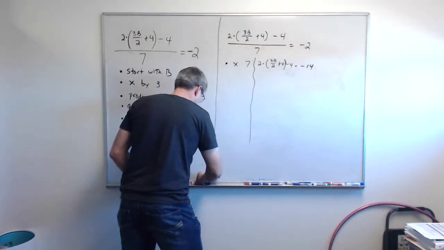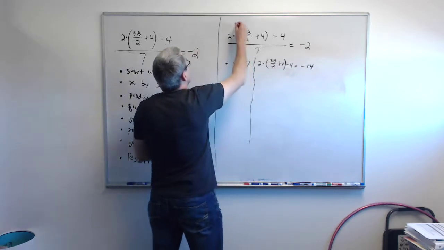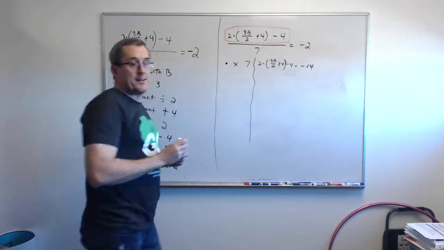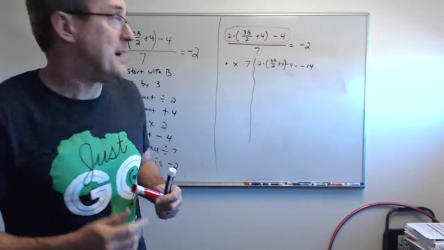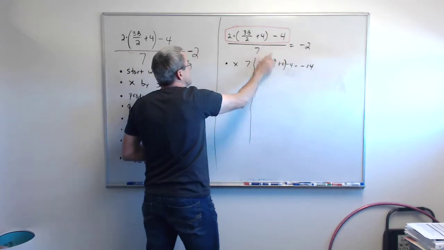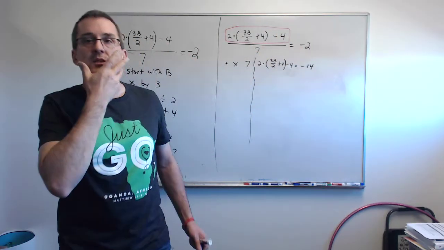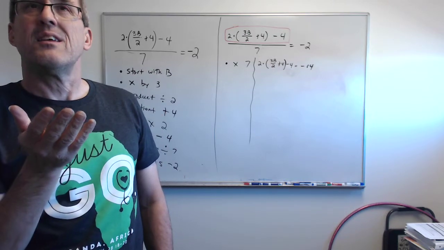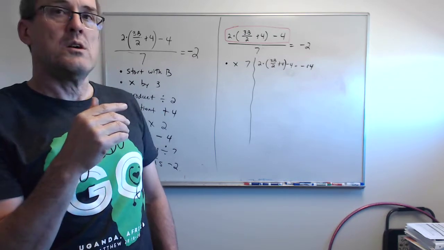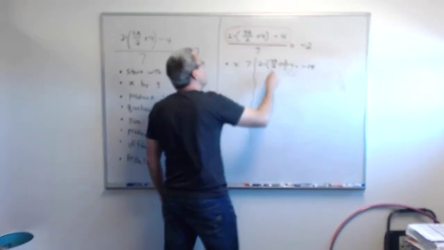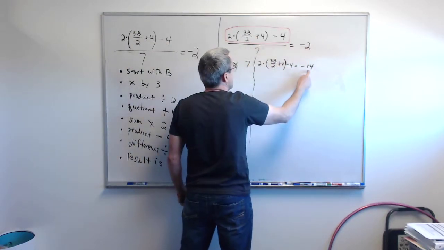Now pretend I just boxed this in with a different color. You have all this stuff up here, and all that stuff in red has been divided by 7, is what it says. If you take all that stuff in red and divide by 7, the answer is -2. So the thinking is, what do you divide by 7 and get -2? Well, you multiply by 7 and find out, -14.